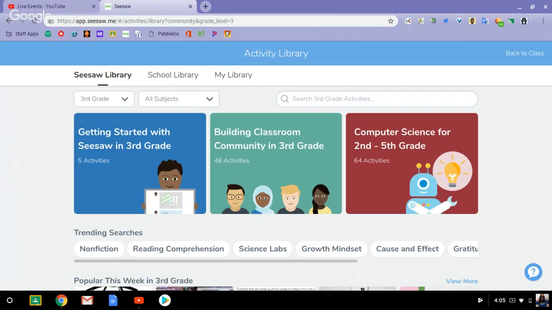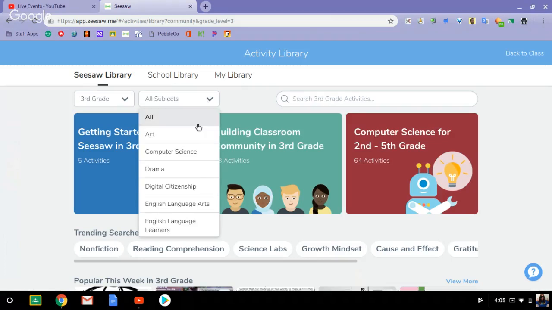So picking out your grade level is really going to help narrow down, because it drives me insane when I go onto these different programs and I do a search and it yields stuff that comes all the way up in high school that is useless for me, and stuff down for pre-K that is way too easy for my kids. So I like that I'm really able to pinpoint it directly onto the grade level that I want.